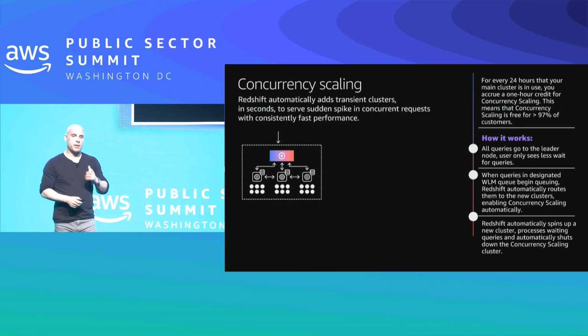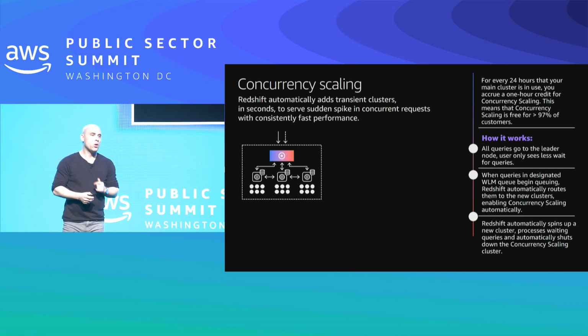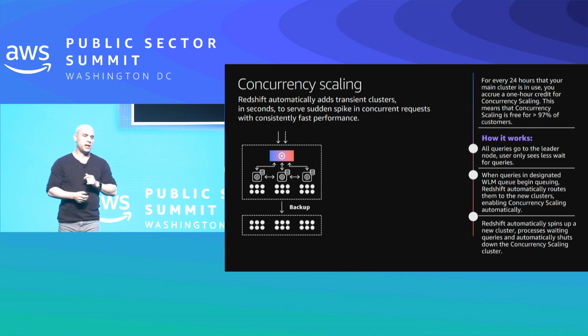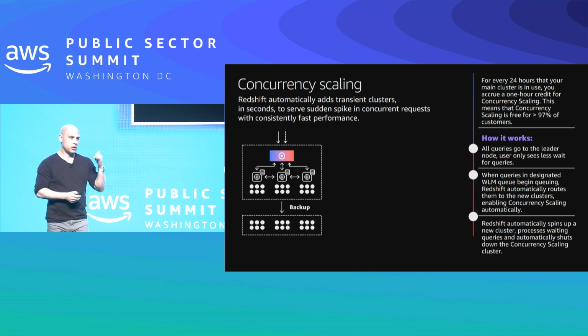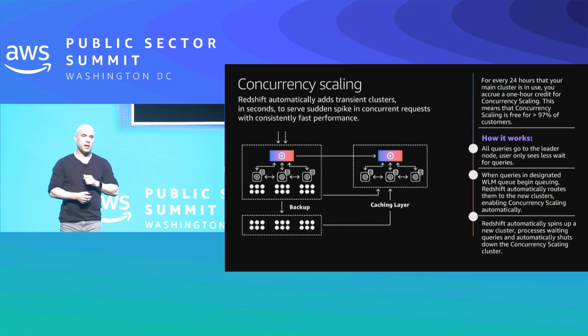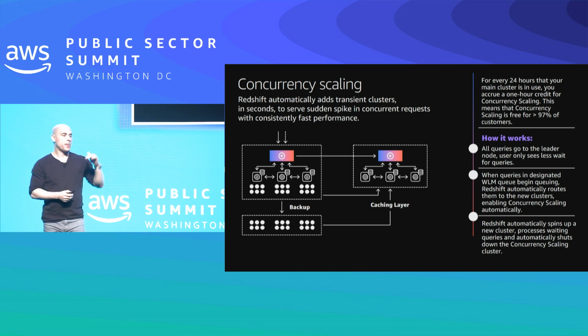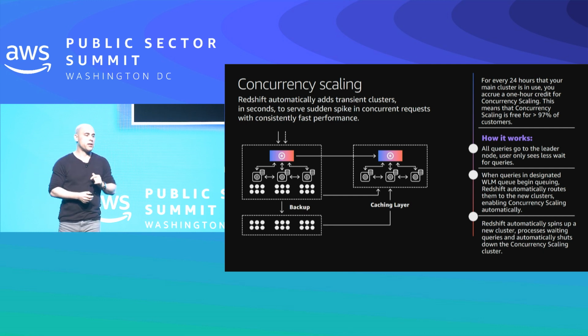Concurrency scaling, I mentioned I would talk about how this works. Say we have our single cluster here and we start sending a ton of queries to it and the queues start filling up. What we end up doing is we flush the data out of the cluster to S3, our backup, and we spin up an additional Redshift cluster. Instead of having the queries queuing and waiting on the main cluster, we send them over to the other cluster.